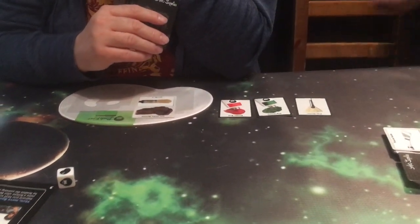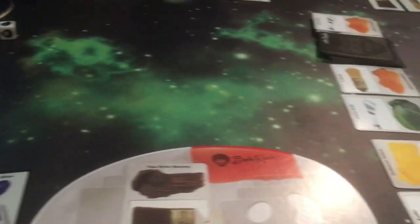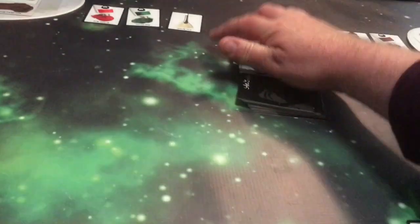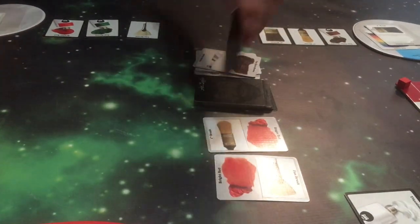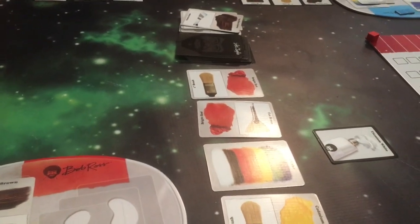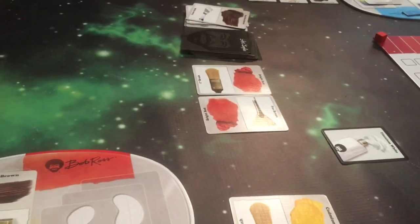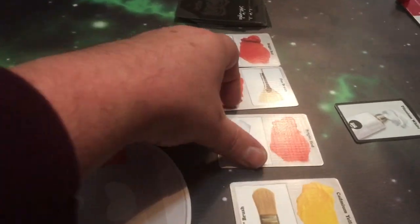I need to add some of these to my palette. For which I will add ground. Then for one action I can clean the palette, clean the paint area away, to get four new cards. Lots of red! So I will take this card here — that's two actions. And then this card here. And that's my turn.